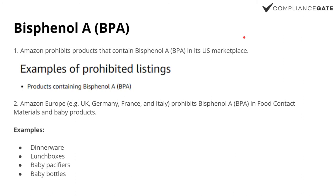One thing that's quite interesting is bisphenol A restrictions for third-party sellers on the Amazon platform. Bisphenol A, which can be found in certain plastics, coatings, and so on, is actually prohibited. If you go on the restricted substances list on Amazon Seller Central, the first item is products containing bisphenol A. Now, what's interesting here, and this is for the United States, by the way, is that my understanding is that this is actually not a federal regulation, meaning that in the United States BPA is not banned federally. But many states in the US restrict it, and for that reason, I guess Amazon has decided to also put up a blanket ban on BPA.